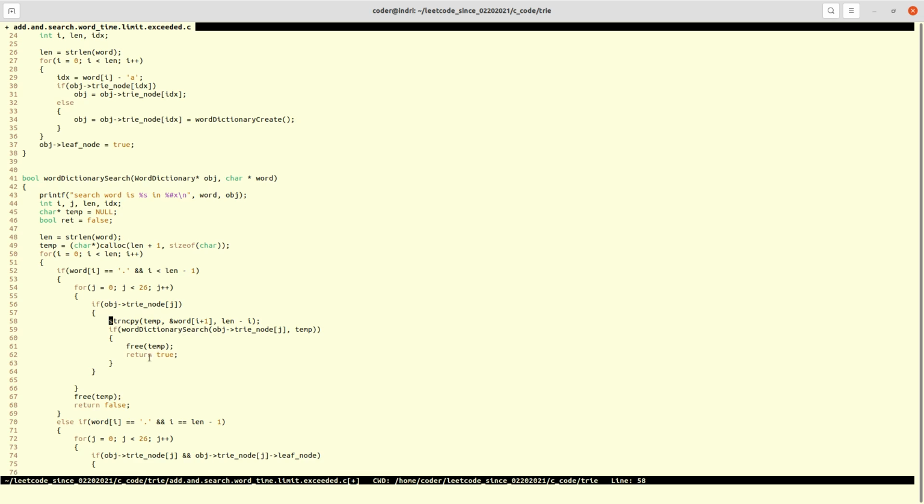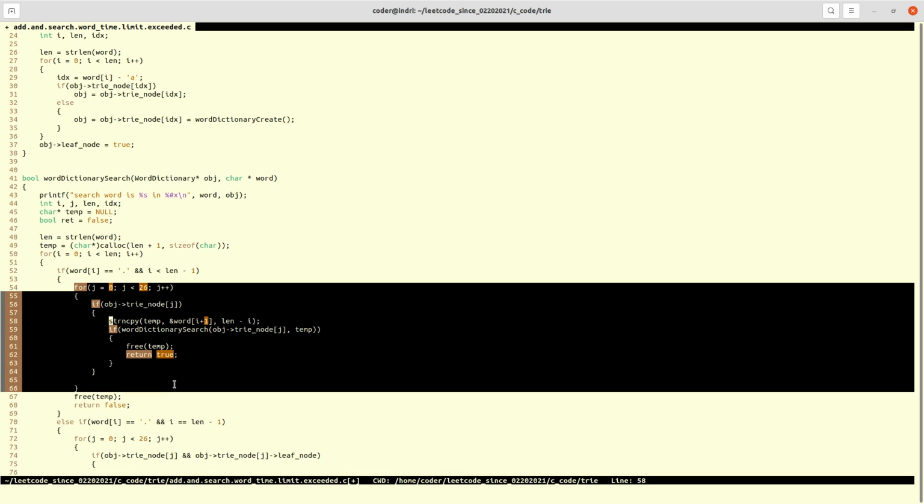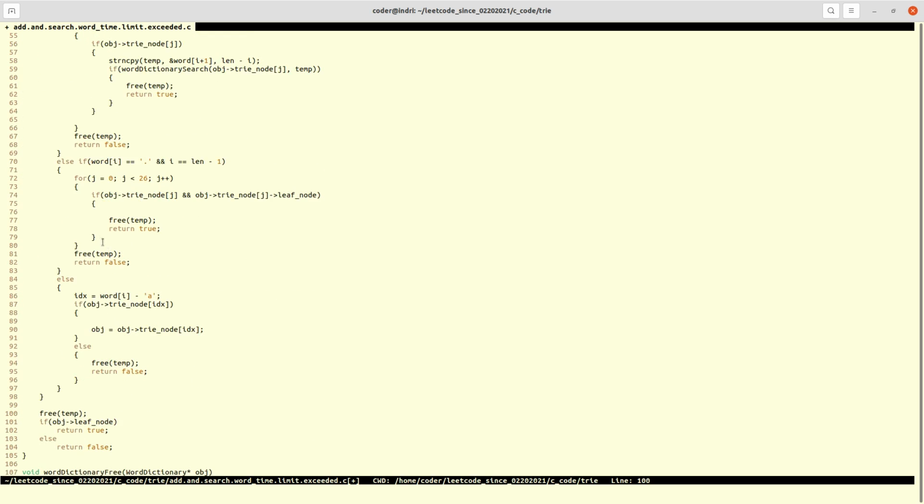Once we find one, we just return true. If we search all 26 characters and find nothing, we return false.